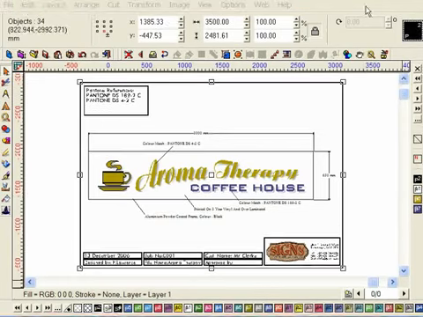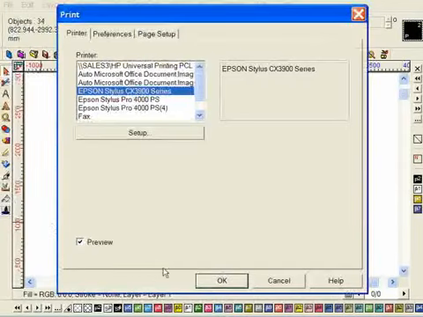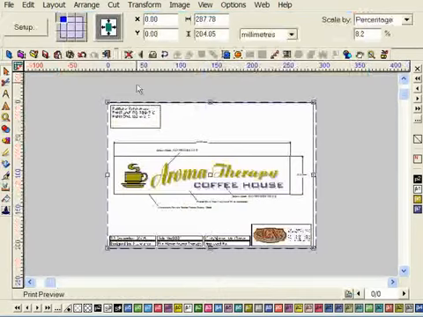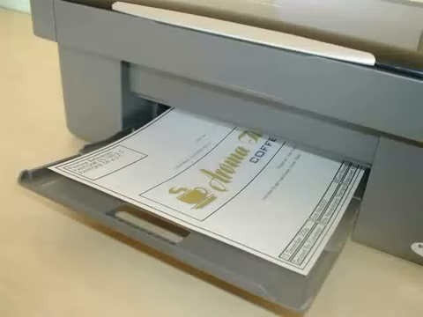This job can now be sent to my desktop printer in the regular way. Of course, in many cases today, artwork can be emailed to the customer. Synap has some powerful tools to help you do this, and you can find more details on how to use them in a separate tutorial.